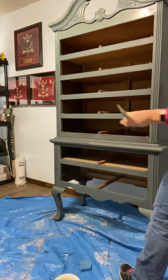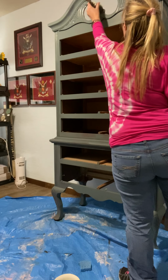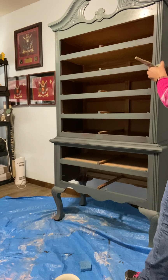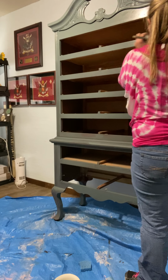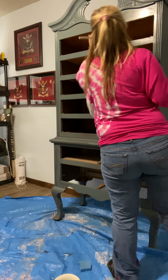I am missing a piece up here at the very top. We will go over how to fix that. This is about where I stopped with my water.